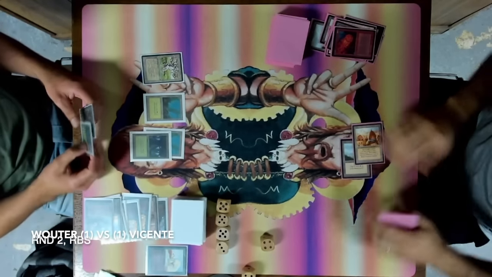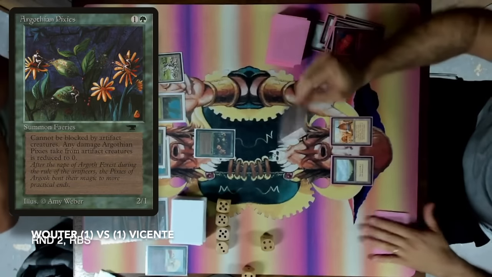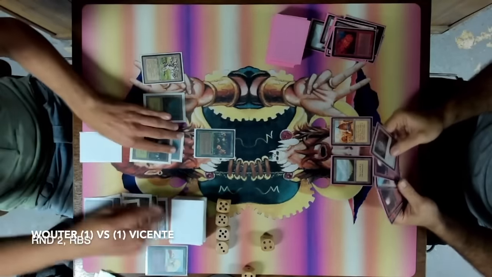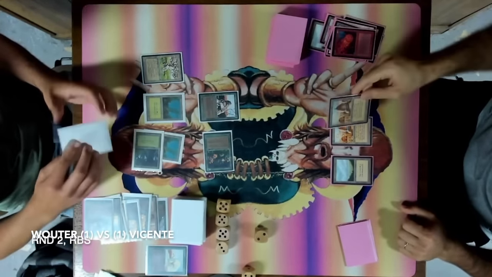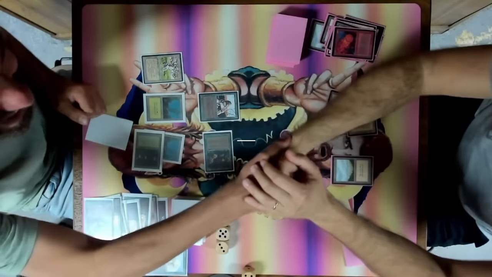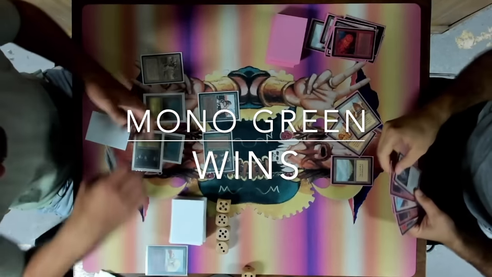18 life for Wouter. Is there another threat in hand? Oh, another Argovian Pixies. Oh, Vicente, you need to do something. Oh, no. Oh, no. Attacking here, Vicente dropping to 2. There's a Scavenger Folk. Oh, another City of Brass. He's going to kill himself. Wow. Wouter winning here.